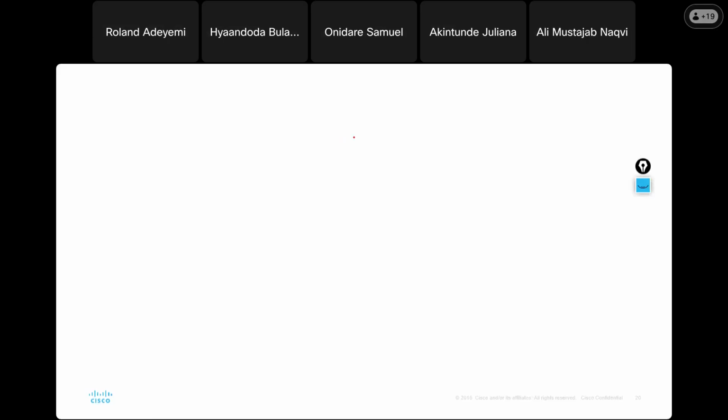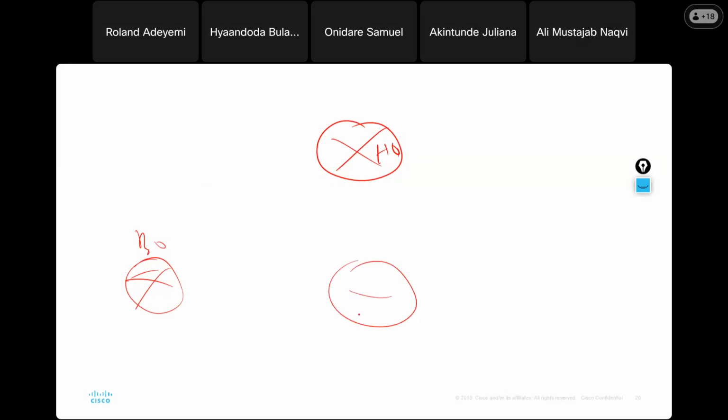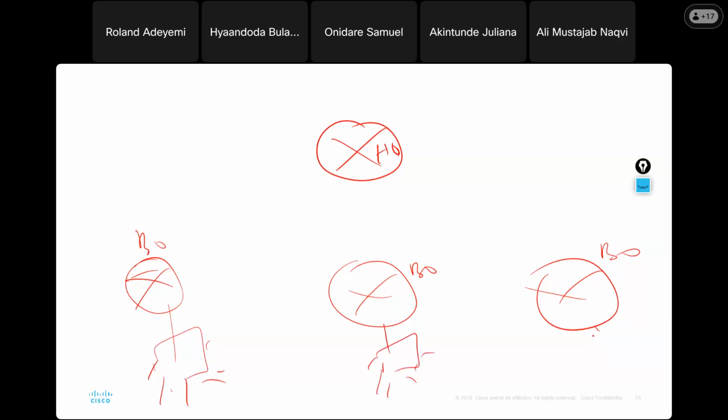Let's assume you have an organization. This is the headquarters, HQ, and they have what we call BO. BO is branch office, another branch office, another branch office. So here there is a local area network, like banks. I always use bank. There are computers here. Local area network, there are computers here. Local area network, there are computers here. Even the headquarters too has its own lab, and there are computers here. And all these branches, they are connected to the headquarters.